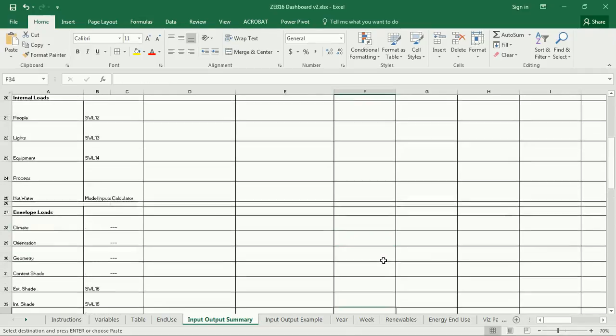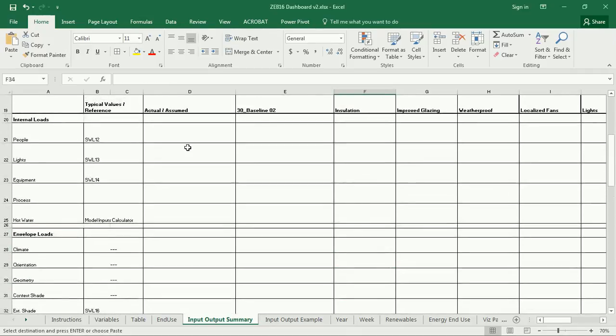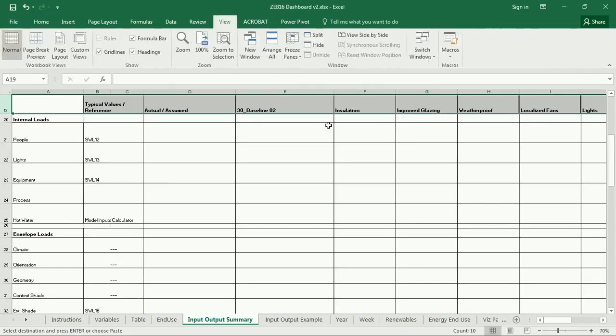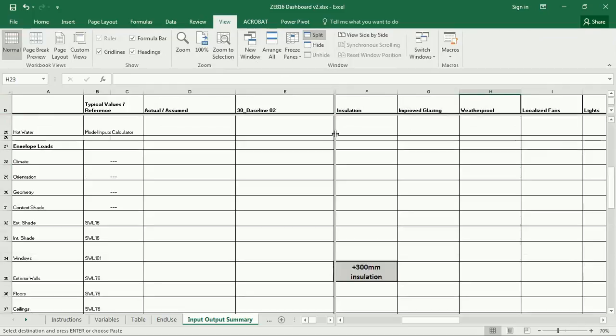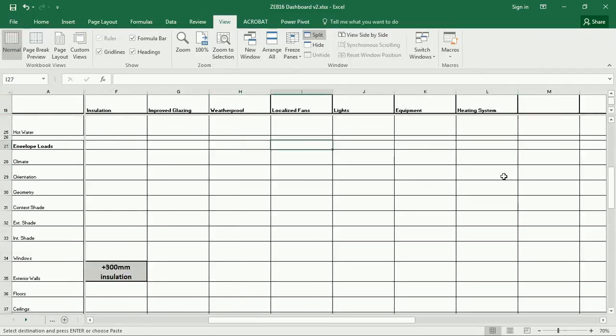Oh, here's a tip, by the way. If this is sliding down and you can't see anymore what's up there, you can highlight the row that you want to be able to see, click View, and then click Split. This will introduce these panels that you can move like so. And now I can make sure I'm always seeing that top row and this side row as I scroll across.